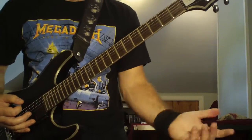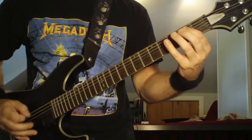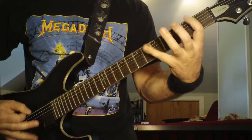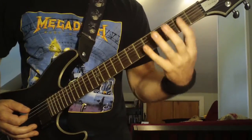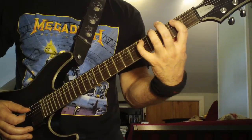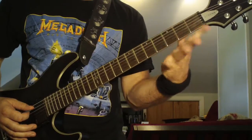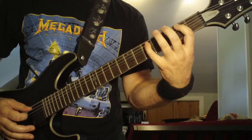Okay, now that riff is just, you're going to do the open 6th string, and you're going to be speed picking that one. So from there, what he's doing is that little pull off from the 5th fret to the 2nd fret to the open 5th string. Okay, so 5-2 open on the 5th string, real quick.